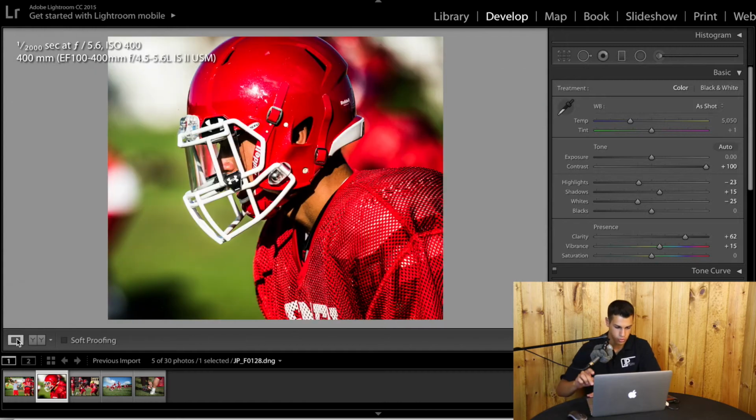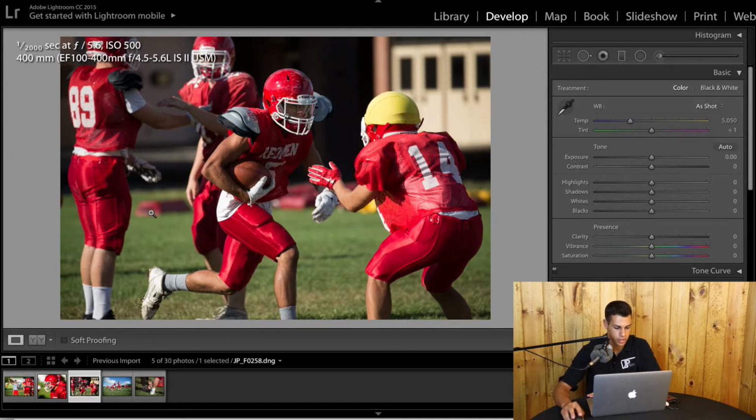This was number 2. Moving on to number 3. This is a good shot, I think, as well. I'm kind of disappointed, though. I cut off his foot on the bottom, but we're going to fix that real quick. A little underexposed.